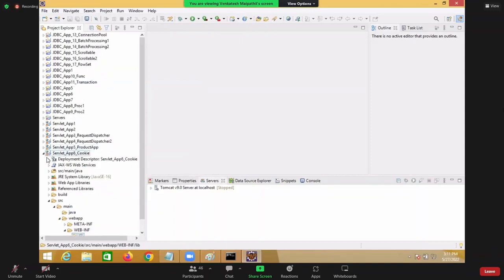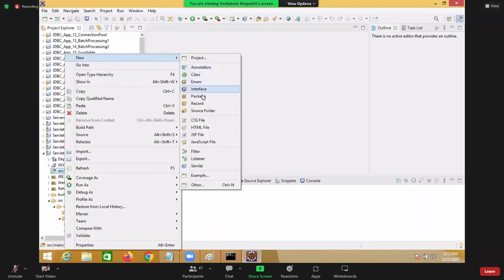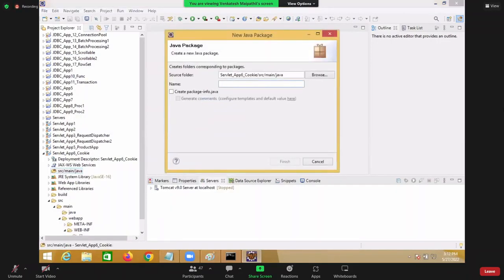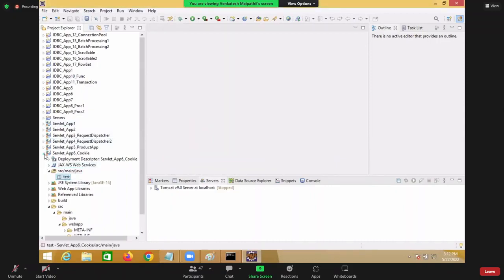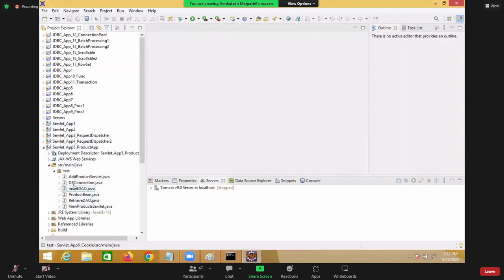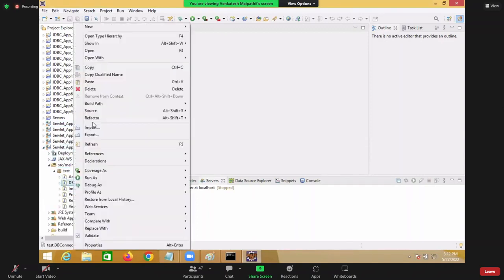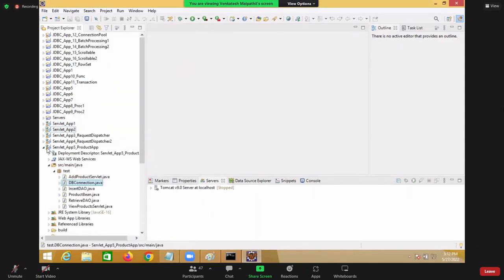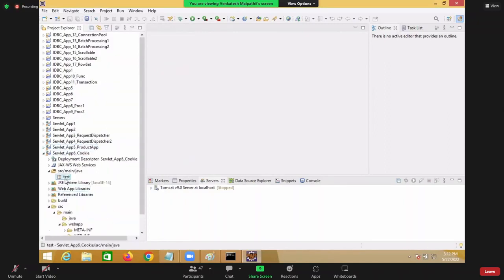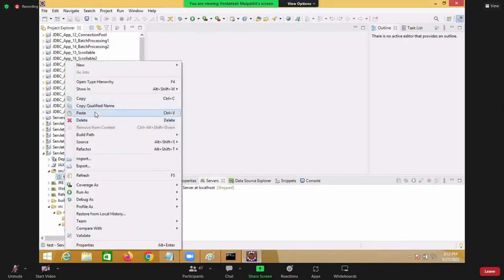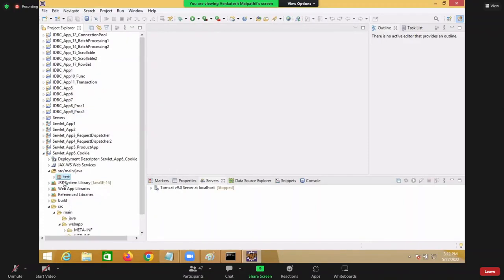After that, from src, right click on src, new and package, the name is test. From yesterday's program, copy the DB connection and paste it here. So DB connection is ready.